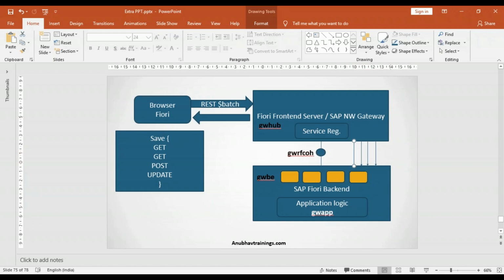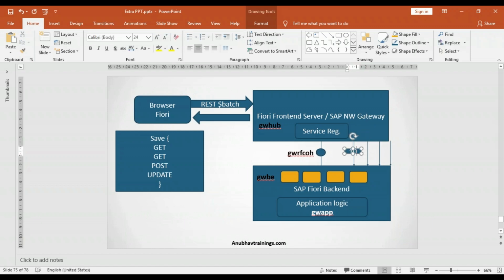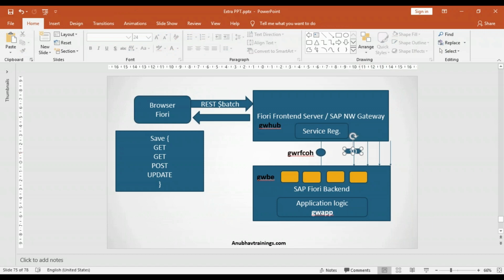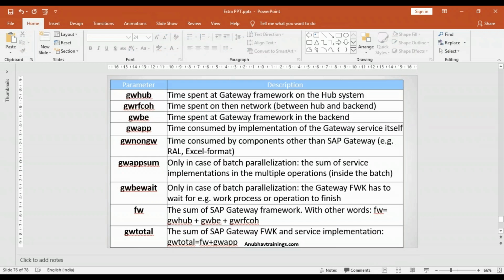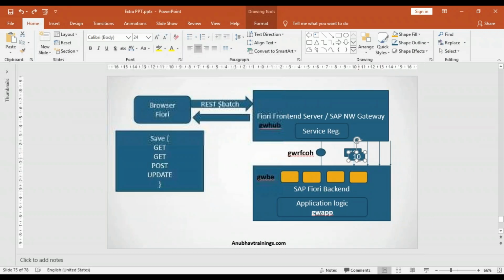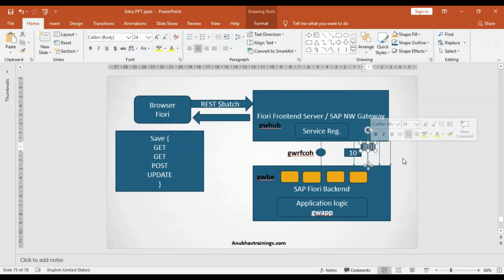Now, let's say the first get call is taking about 10 milliseconds, and the second one is taking 5. They are all processed in parallel.